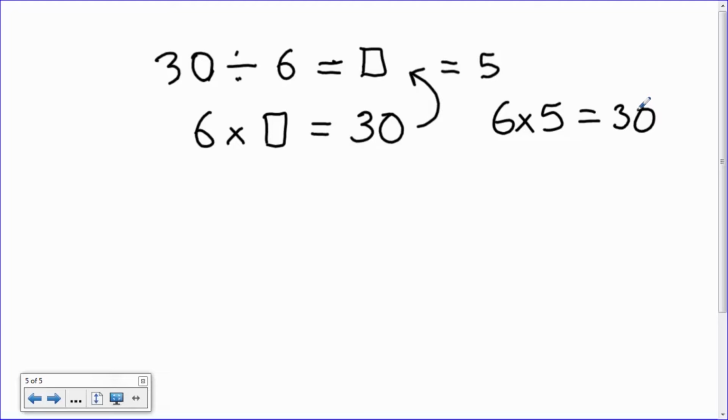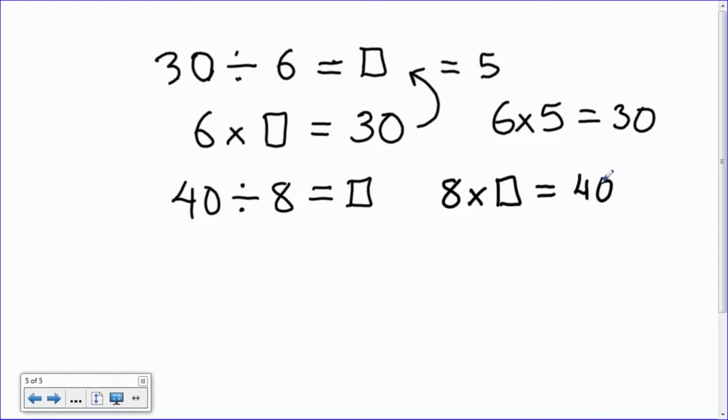So we know that if we have, let's say, 40 divided by 8, they'll know that because 40 divided by 8 gives rise to a number, 8 times that number better get me back to the 40. And they know this certainly by the time they get to the 3rd grade, so they'll know the size of each group better be 5. And so in the division problem, 40 divided by 8 better be 5. So again, combinations for multiplication give rise to combinations for division.